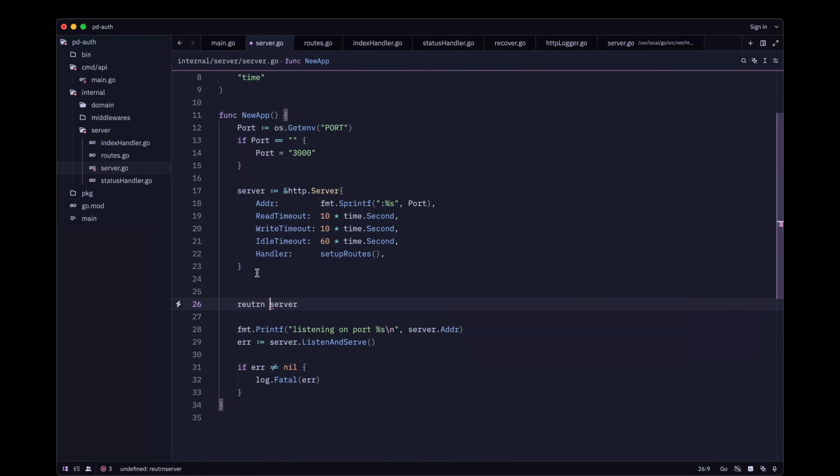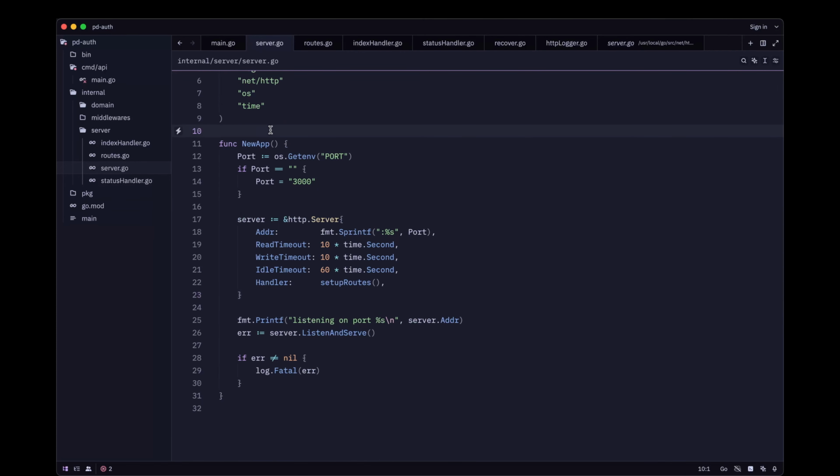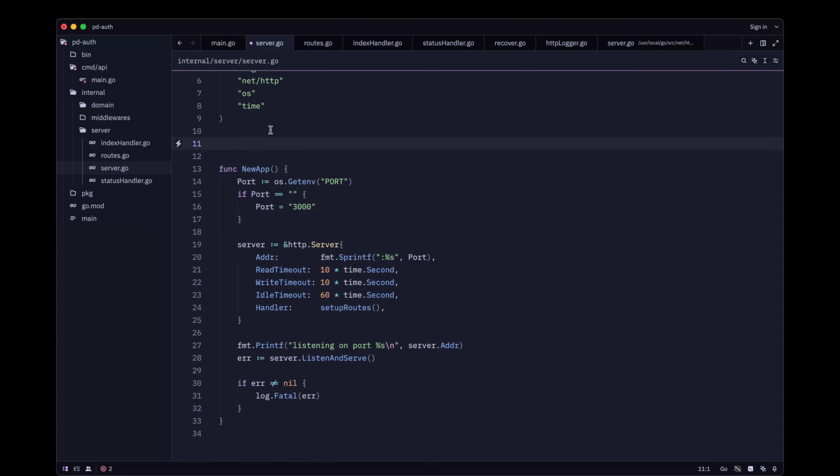So return, or better, let's do one thing. Let's create an interface for this server application, and then return that particular interface as a response from this function, and then start it from the main file.